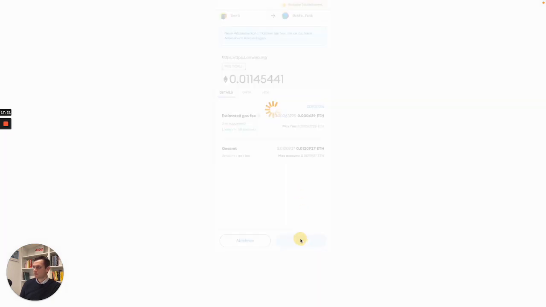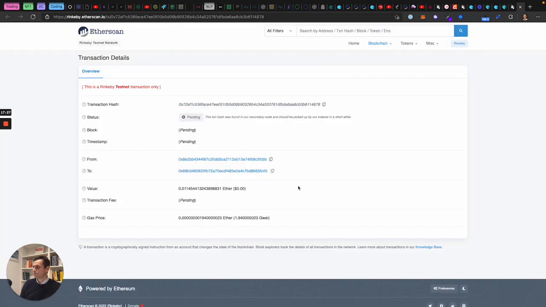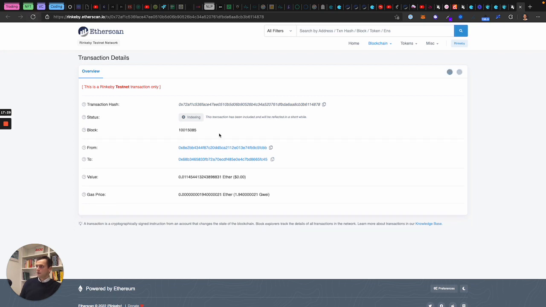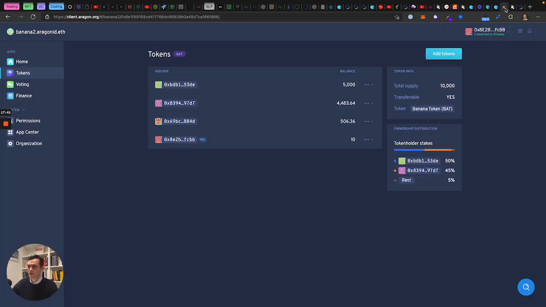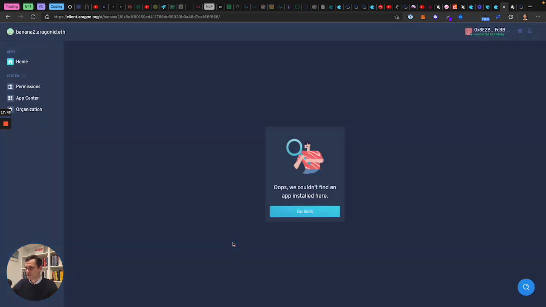Okay, let's confirm, submit it, view. Yeah, and if you've done this before, then this just takes a moment to get confirmed. And in this very moment, we're going to have a new token holder on our DAO. Okay, so I find this, I'm still amazed by how simple this is.